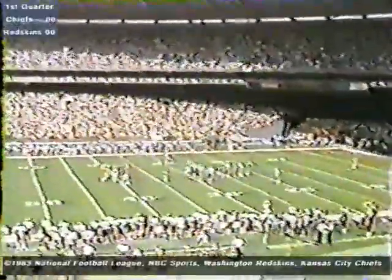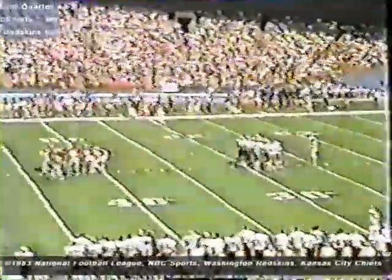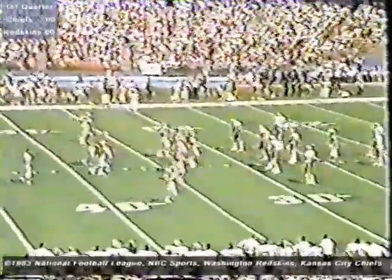What happened, Bob? Well, the Redskins crossed him up a little bit there. They dropped into a zone coverage. That was a man-to-man route. Kenny was hoping that he was going to get a corner route to Marshall in the end zone. The cornerback had nothing of it, sat back into the end zone, and waited for the ball. Kenny just overthrew it intentionally. So it is second down and 10. Beckman's back in at tight end.